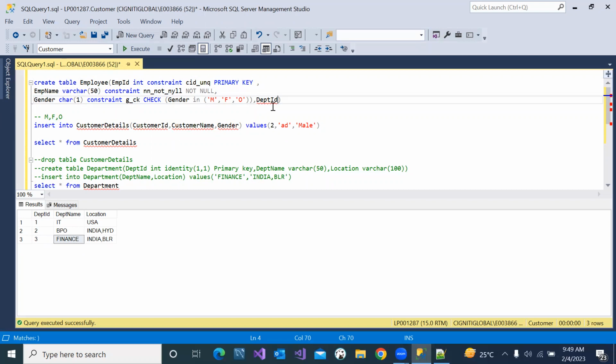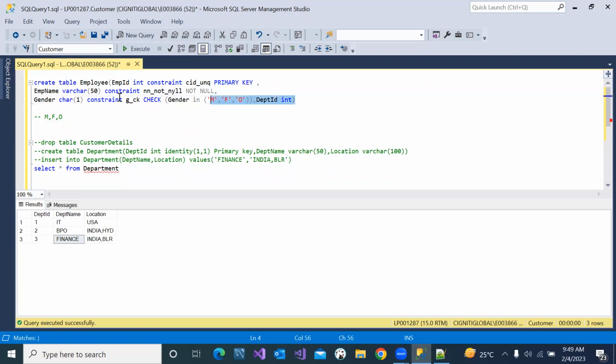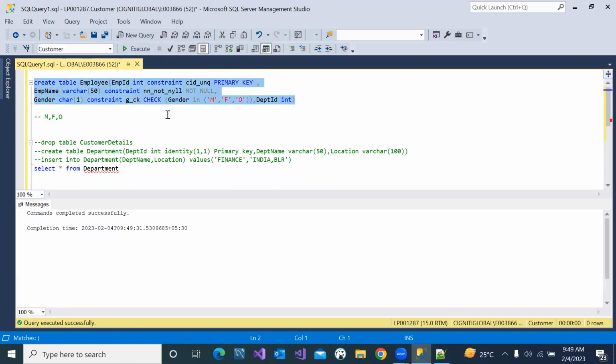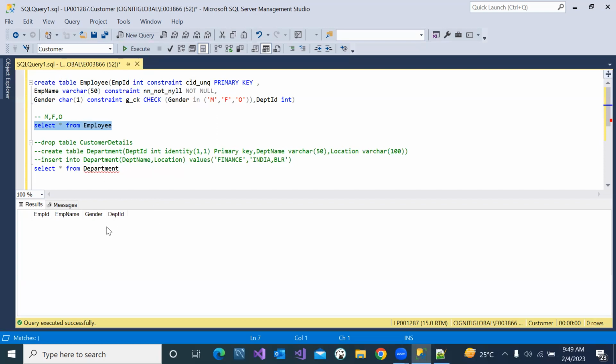He should go to either BPO or IT or finance, right? I'm giving it as department ID int. Now let's create this. Our table got created. Select star from employee. Now there are no records, right?